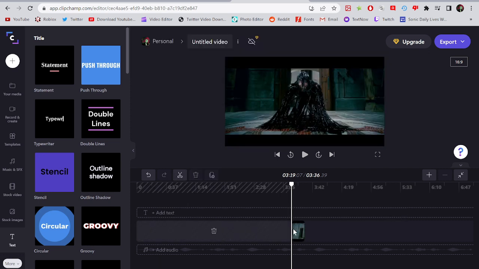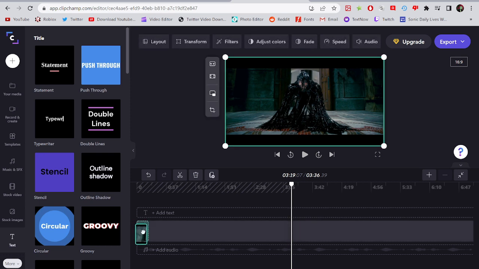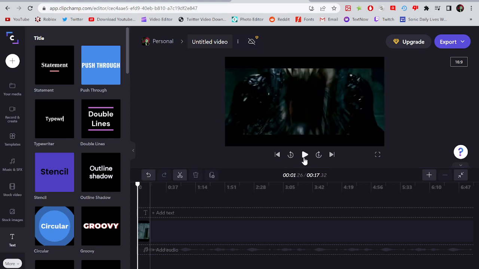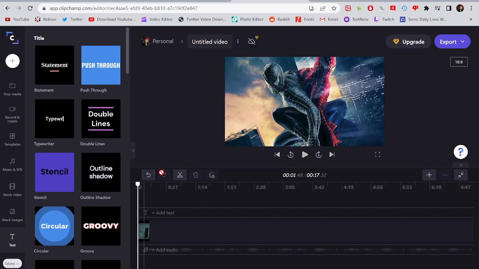You can do a bit of comparison, but whatever. We gotta trim this again. It's like 1 second. Or trim it like right here.